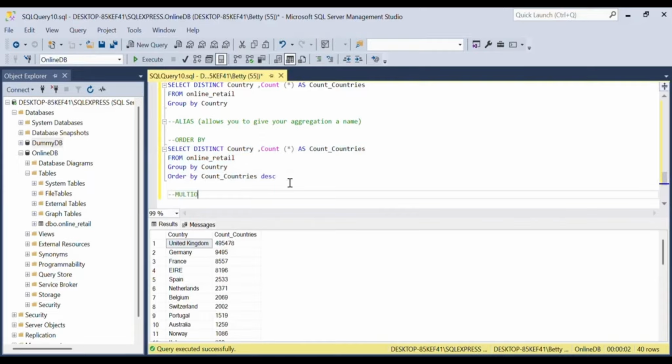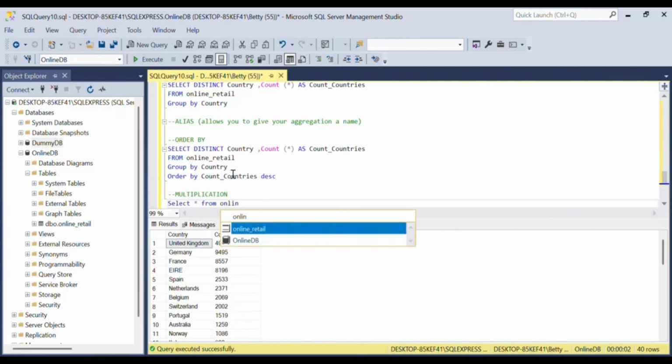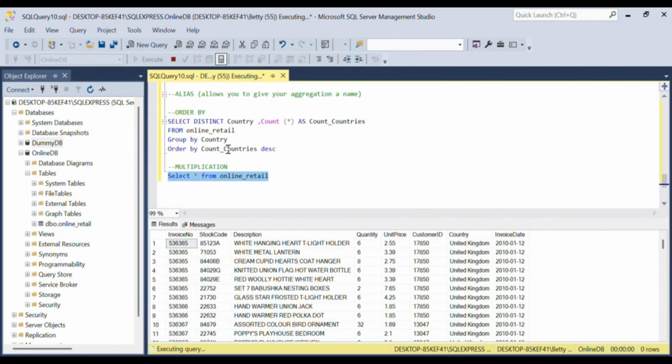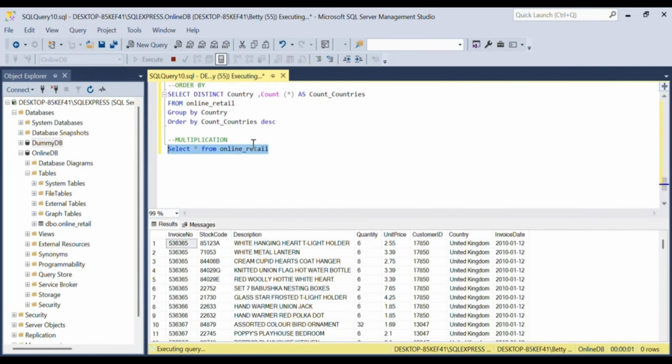Let me just select all. This shows you all the data in the table. Note that we have a quantity column and a unit price column, but we don't have a total sale column. So imagine you want to add a total sale column to this query.